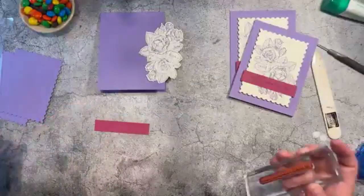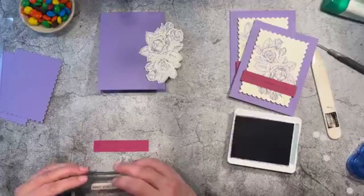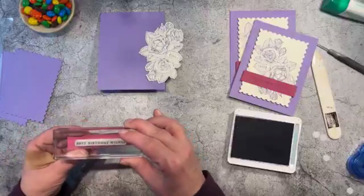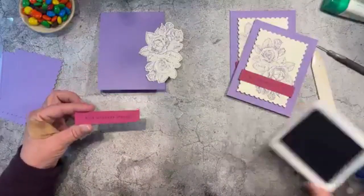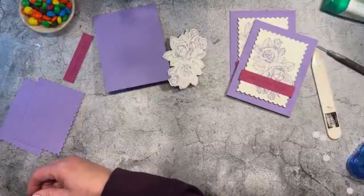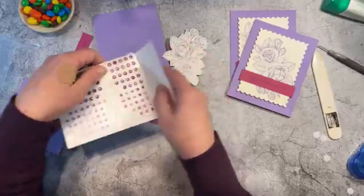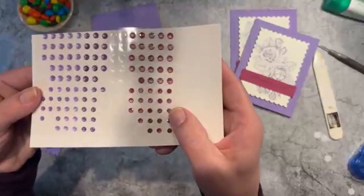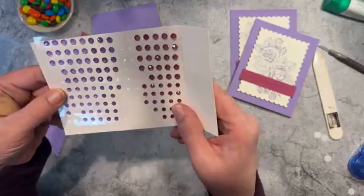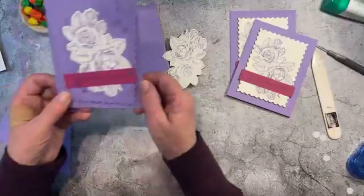So let me go ahead and stamp the sentiment. I can see right now this is going to go quick tonight, only because I did the die cutting already. Okay, there's my sentiment. So now let me bring the card in. I'm also going to add in some bling. These are the purple fine shimmer gems. They come in 3 colors. So you kind of have the berry burst and then the light and the dark purple. And they're very flat, so they're good for mailing. And then this is card number 2.